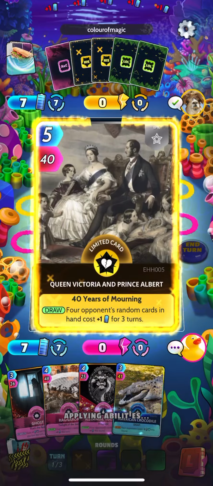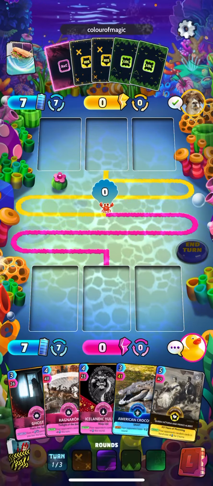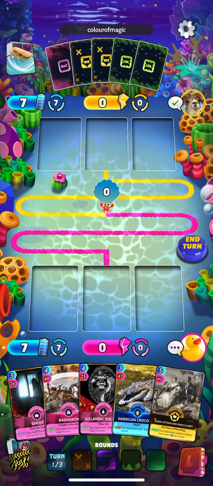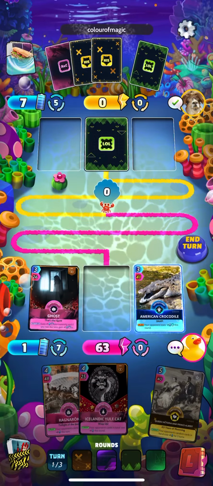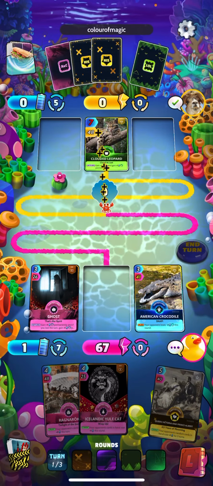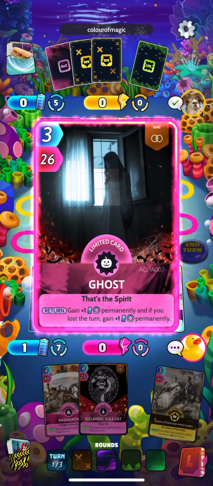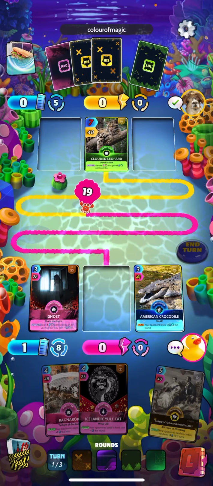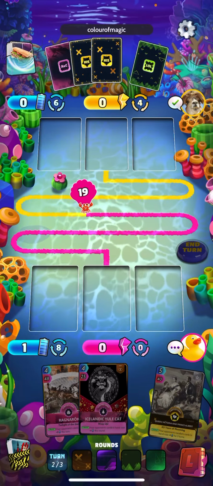All right, so here we go. We have Ragnarok trigger. We've got Queen Victoria Prince Albert trigger and Yule Cat trigger. So we are looking good. We're going to get our American Crocodile down too to really punish them this turn. He's got Cloud Leopard going, so he's going to get an extra energy regeneration permanently, but I think he's still going to be struggling here.